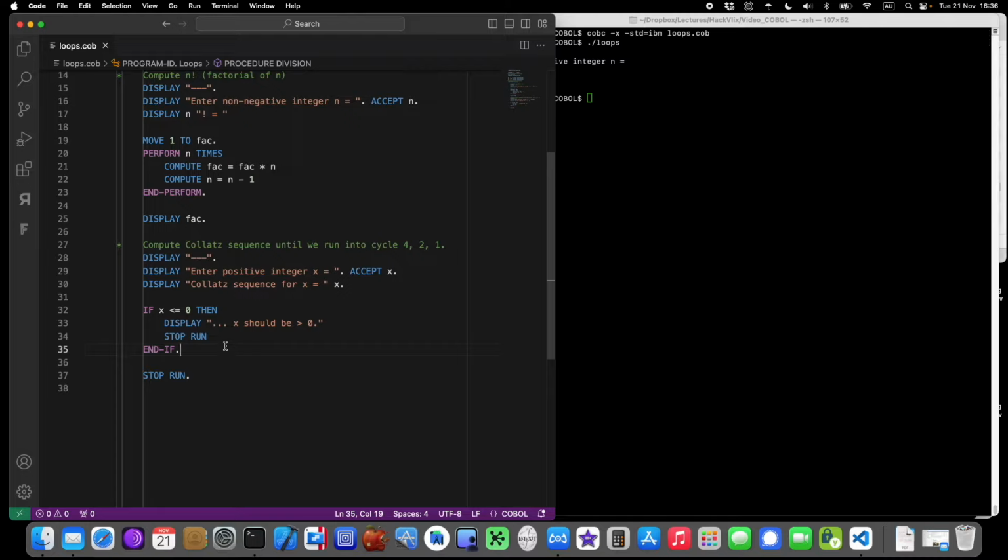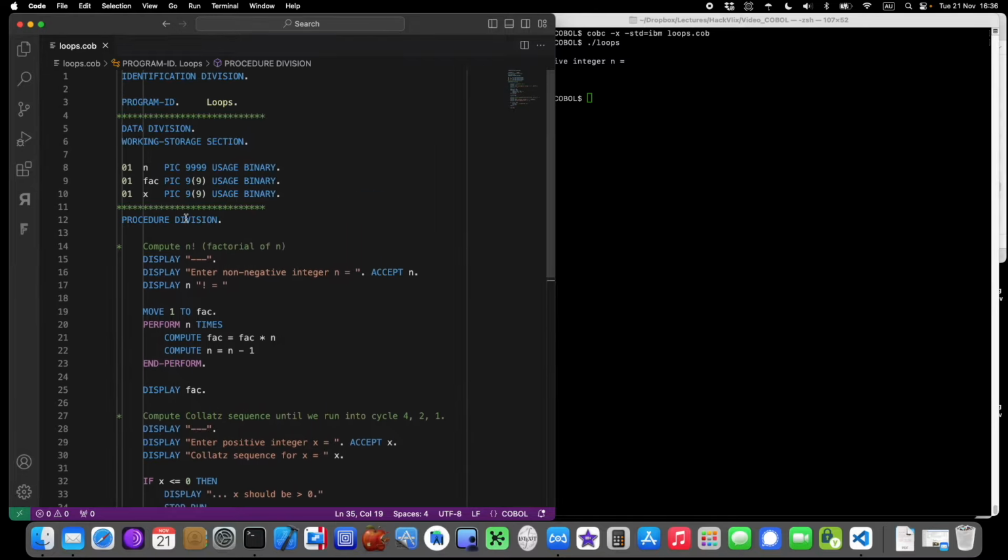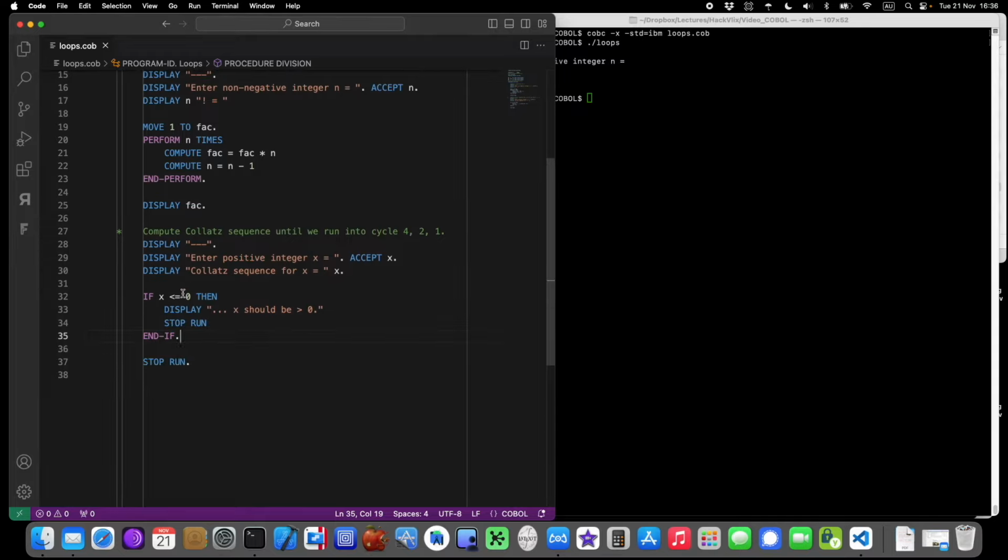Okay, this is just a sanity check. And actually, since this is a positive number anyway, I don't really have to check that it's below 0, because I can't even enter negative numbers. But 0 would be possible, and I don't want that.